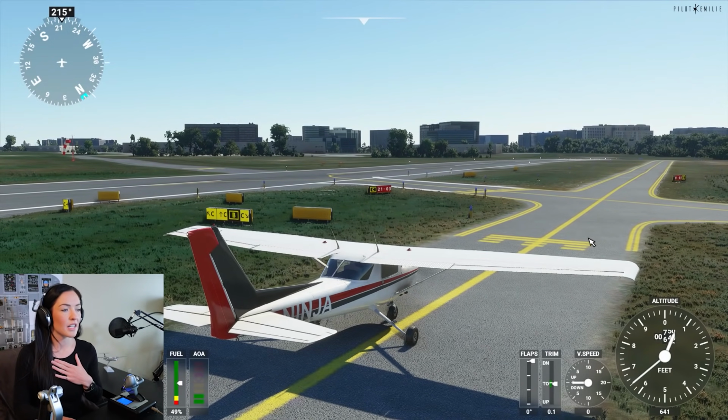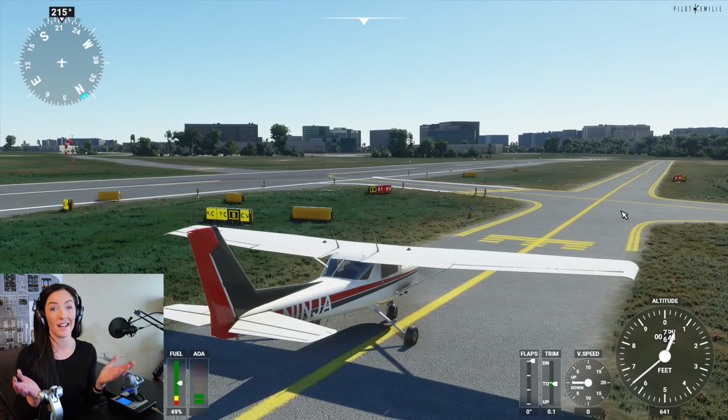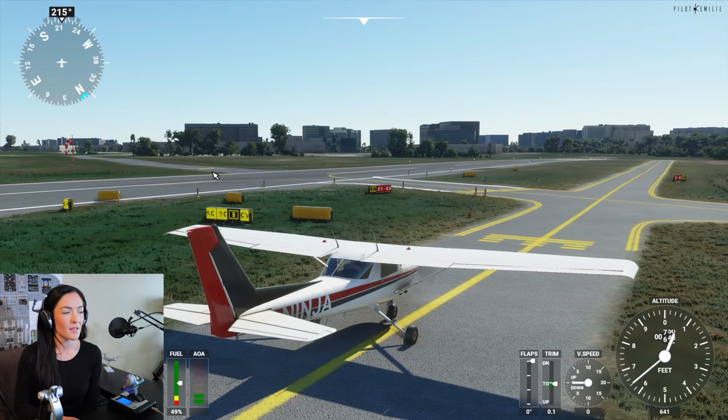Oh, I'm sorry. I just realized the mistake I was making. Bravo actually ends here and Charlie actually continues this way here. So that's why it probably got split into a different taxiway, because they probably started adding more taxiways as the airport grew a little bit. So we see that we have runway 21/03, and then we can see that here it's an unused taxiway. It's actually an X in the distance here.